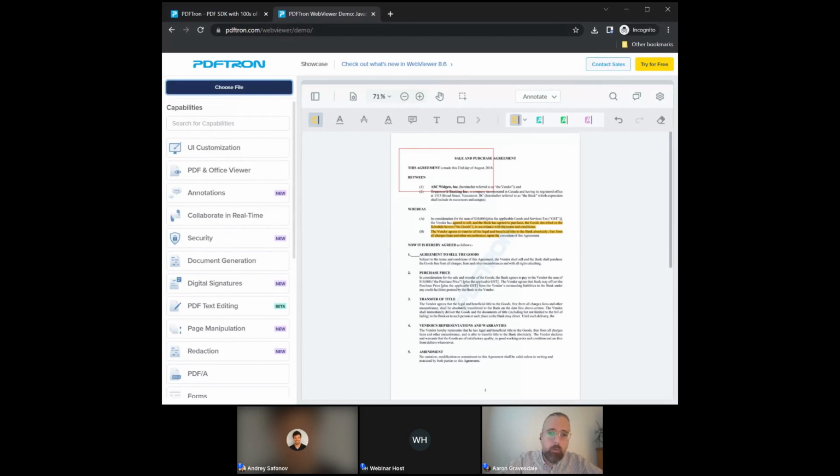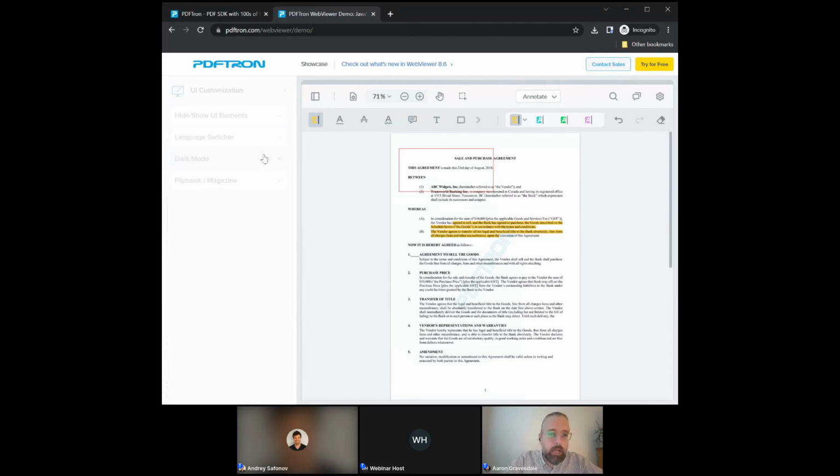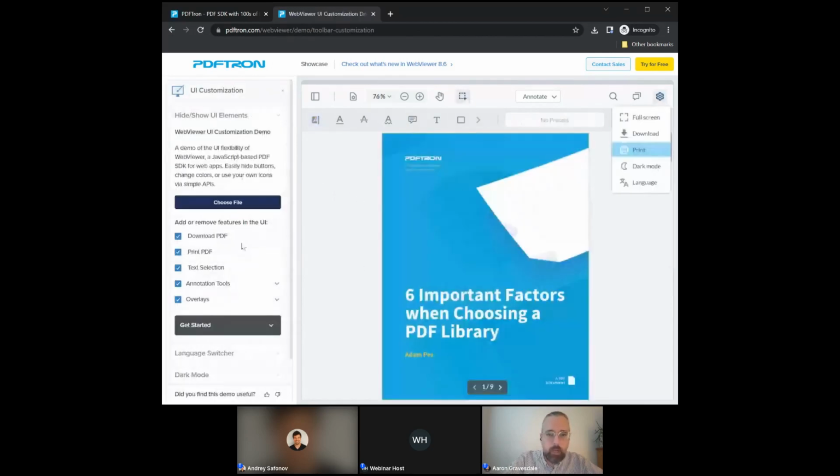And so one big advantage of WebViewer is that you can streamline the interface for a particular use case or a particular user role. In terms of customization, we have high-level APIs that make that easy. So some of the more common customizations that we've come across, we've just added in as high-level APIs to make it easy to tweak those features.